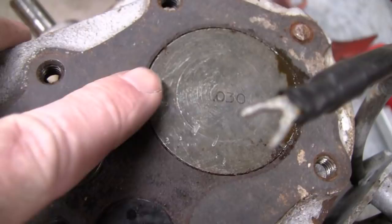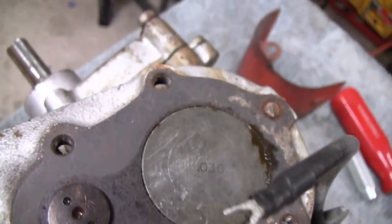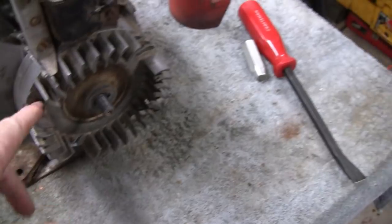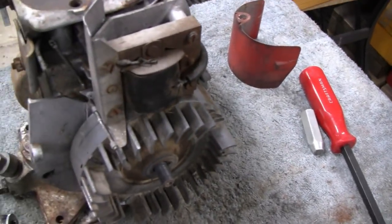All right, but the piston is tight. I can't move the piston side to side, so that's good. It does have a little oil in there. Alright, let's put you back up here and take the flywheel off and take this mess off here.